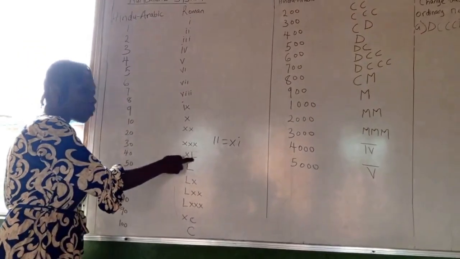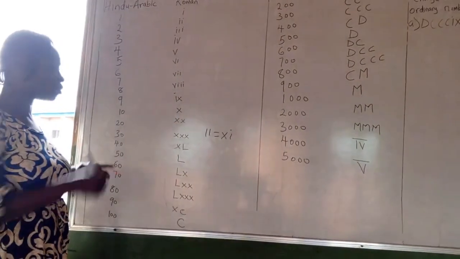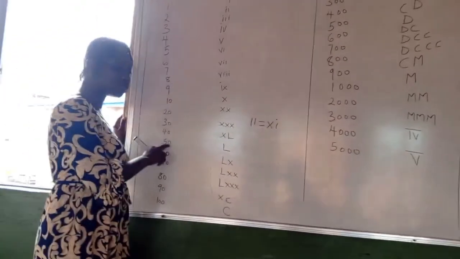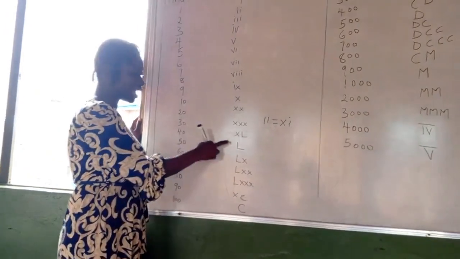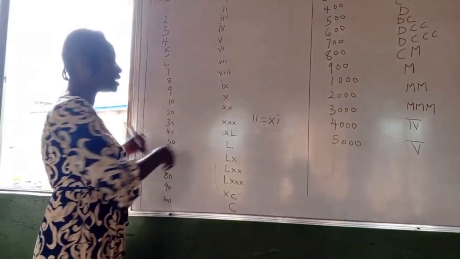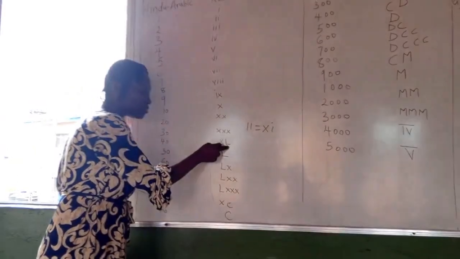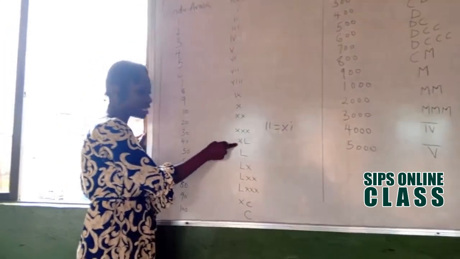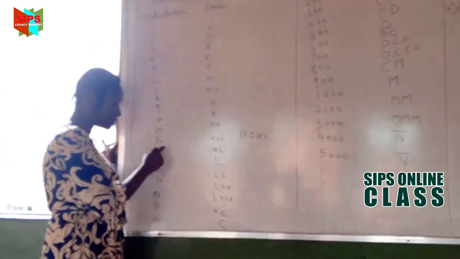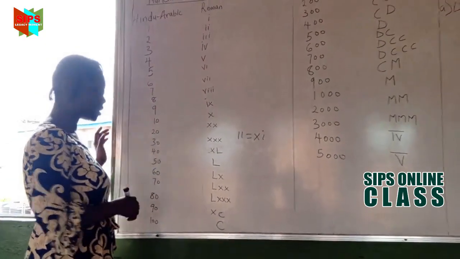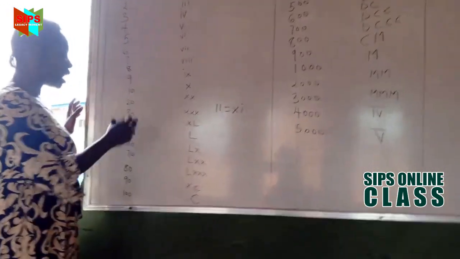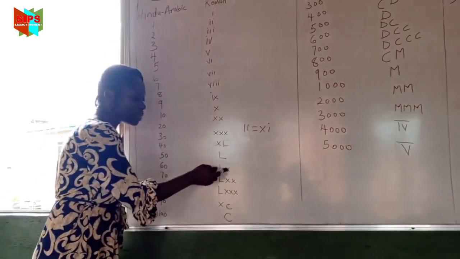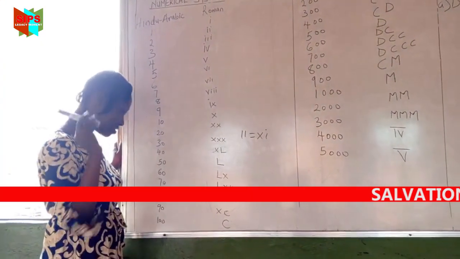That is XL. You may be wondering, what is the meaning of XL? Don't worry, by the time you move to the next number, you understand it better. That takes us to 50, and our 50 is L. By XL, we mean 50 minus 10. That is, you are subtracting this 10, which is your X, from 50 to give you 40. Then moving on to 60, our 60 will now be LX, that is 50 plus 10, which gives us 60.